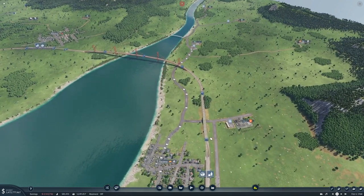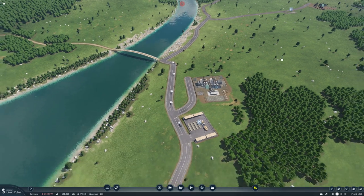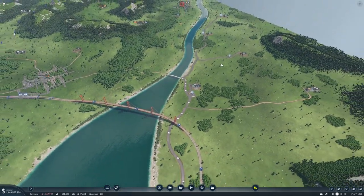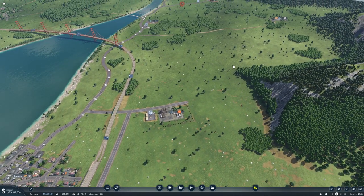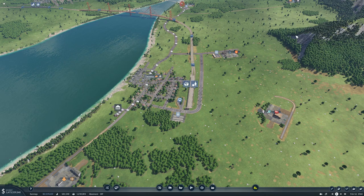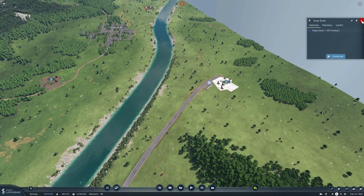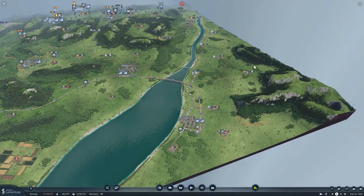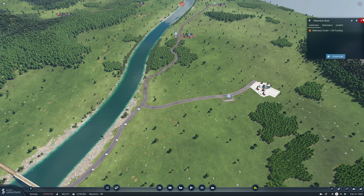All right. Now, I want to see terminals here. Why don't you go on terminal 4? Actually, why don't you go on terminal 3 and you go on terminal 4? Yeah. And then down here, that's fine. And down here, we only have one line, so that's fine. Okay. And we are starting to make a bit of fuel, but not that much, or crude. It's actually only the one truck station.